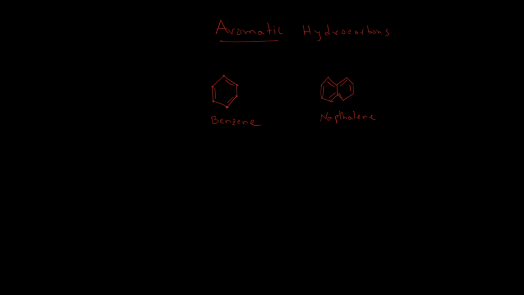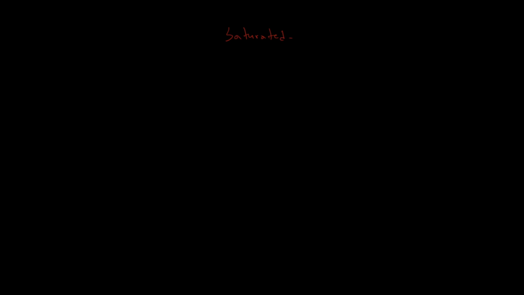So hydrocarbons are of two types: aliphatic hydrocarbons and aromatic hydrocarbons. Aliphatic hydrocarbons are of two types: closed chain and open chain. Open chain hydrocarbons are two types: saturated and unsaturated. Closed chain can also be saturated and unsaturated. Now we'll talk about saturated hydrocarbons and unsaturated hydrocarbons. First of all, the saturated hydrocarbon is called alkane.